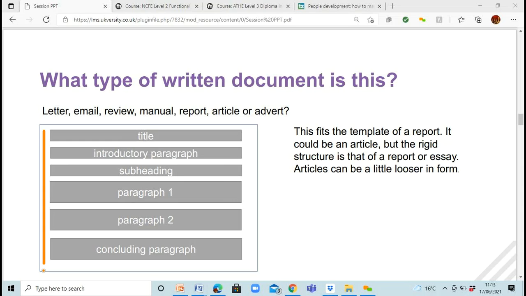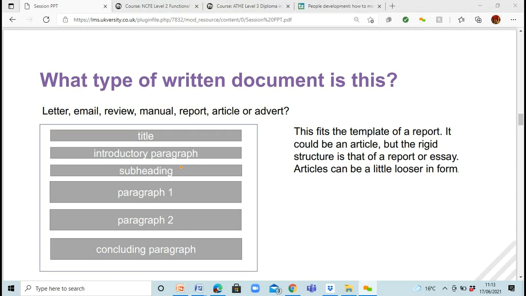For all of these, when you've put down your assignment, you put down the title, an introduction, and a subheading. The subheading will probably be the question. Then you put down your answers under it, which will be the paragraphs. Once you've gone through the whole assignment, you put down a concluding paragraph, finishing it off. Or if you're writing a report, you put down a title, with the same layout again. So the same sort of layout for reports and essays.